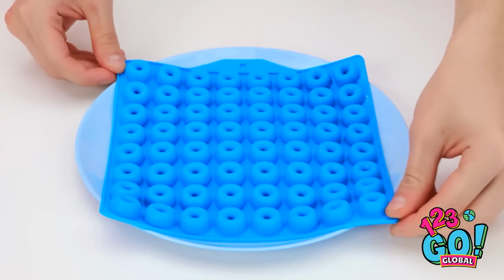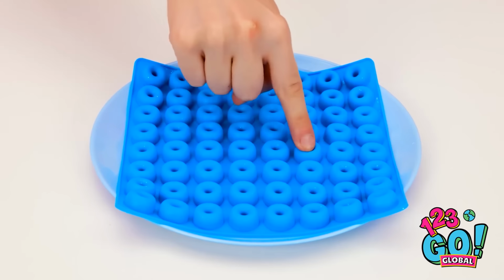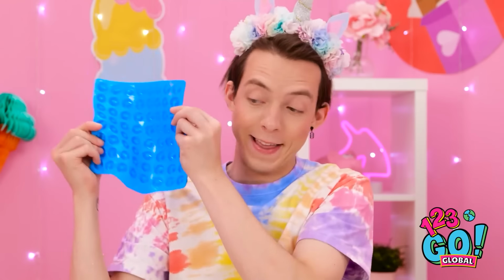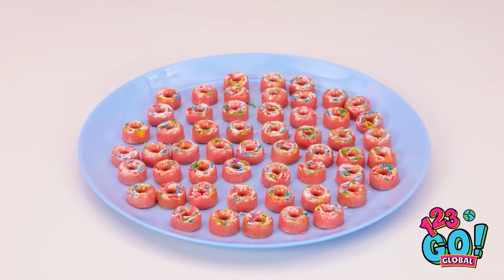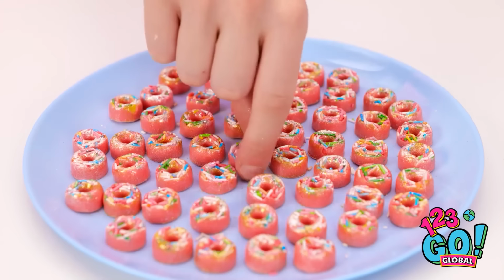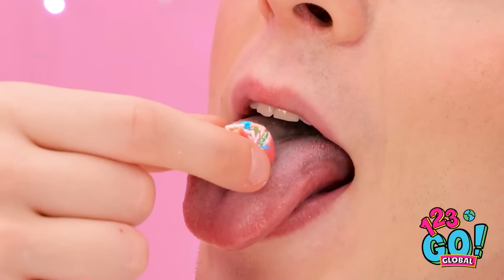Now for the fun part. I'll place the mold on a plate. And then I'll pop them out. Ah, that feels good. It's like a tasty poppet. Take a look at this. Tiny little donuts. They're so cute. And I'm gonna eat them all. Starting with this one. This is blowing my mind. They're delish. I'm having the best time.